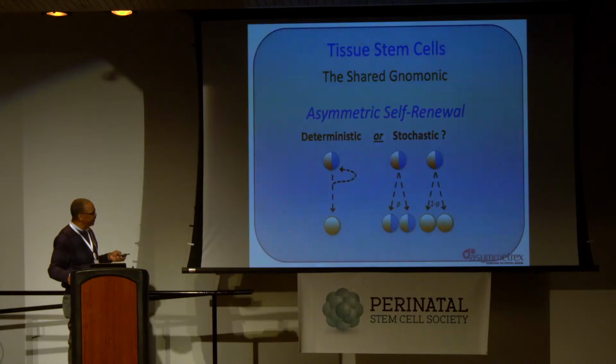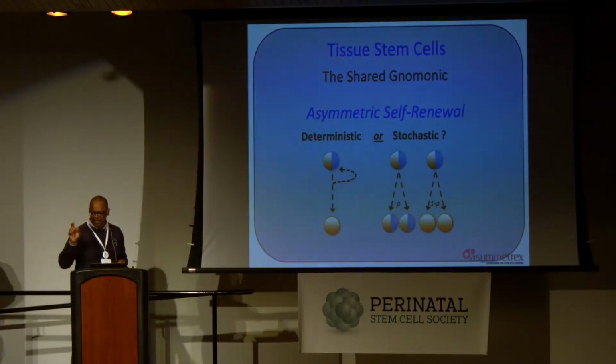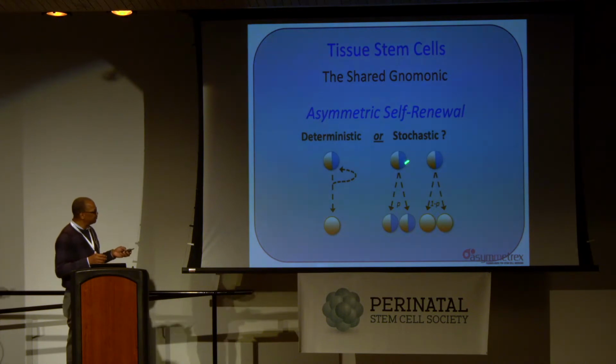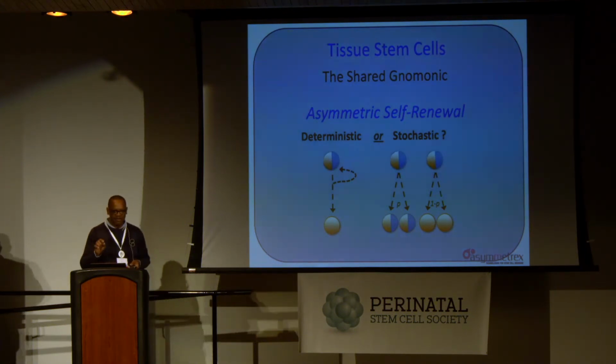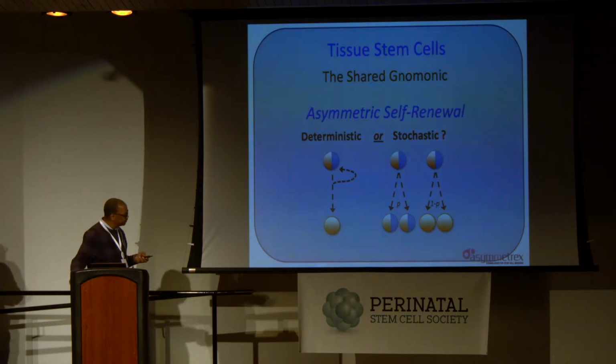Now, I'll just share that with this particular diagram, over the years in the literature in this field, there's been some debate over how the cell accomplishes asymmetric self-renewal. There's this deterministic idea where single cells can divide and make a cell that's different and a cell that's the same. And there's also these ideas that, in fact, this happens in compartments where stem cells are doing two different things. Sometimes they're dividing and making more stem cells, and sometimes they're dividing and making something different. But for our purposes and for our method, it doesn't matter how they do it. What's important is that they do this, that they have this ability to divide and not change in their phenotypic properties while giving rise to cells that make all the functional parts of our bodies.